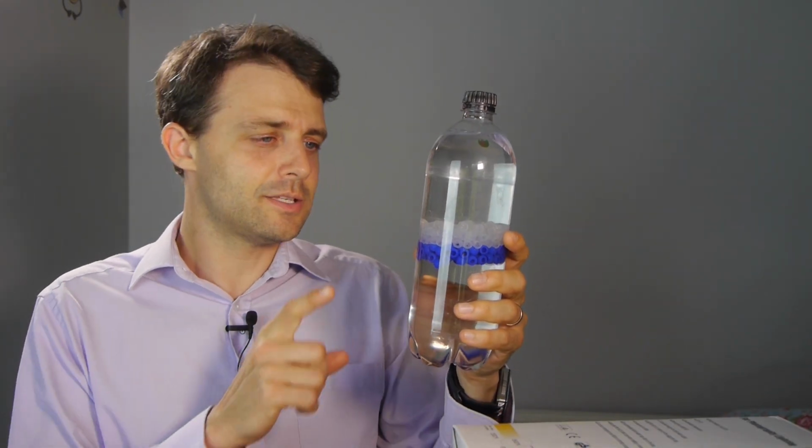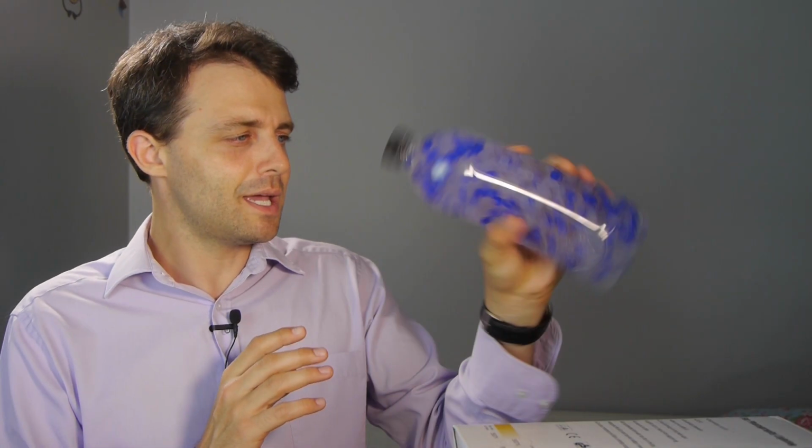The trick is to arrange the densities so that when you mix the two liquids together, the average density of those two liquids is somewhere between the density of the white beads and the density of the blue beads. So the plot thins. Except it doesn't.